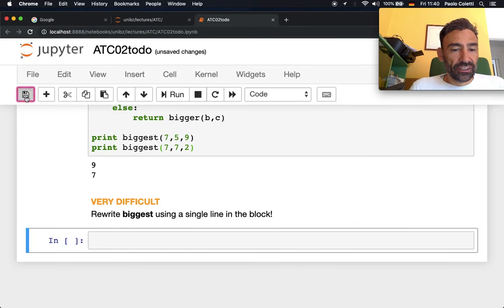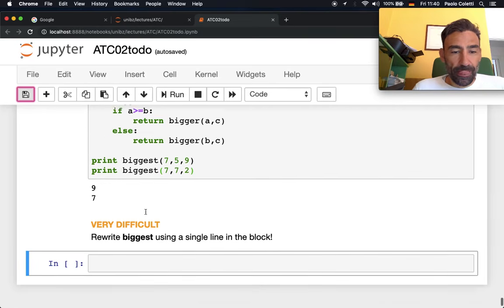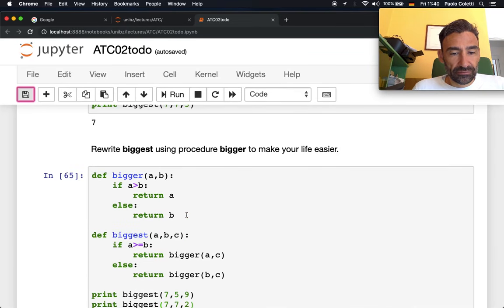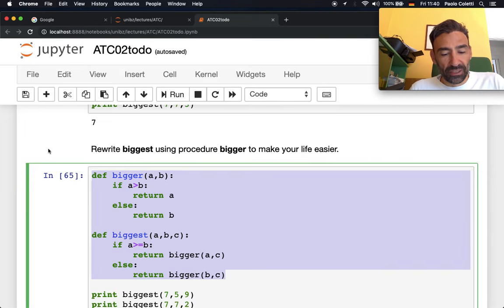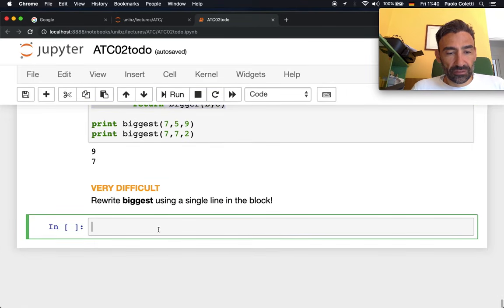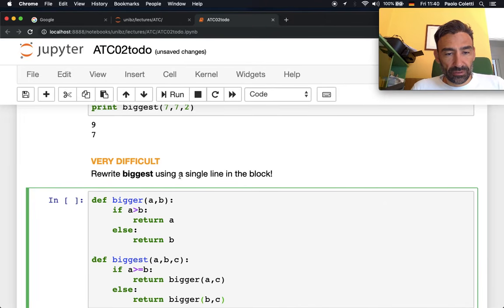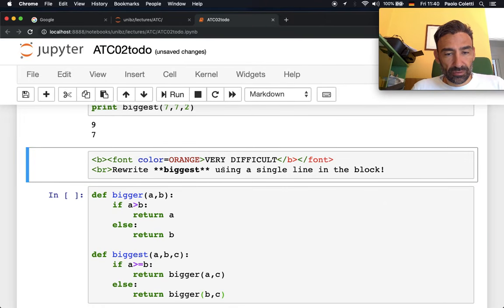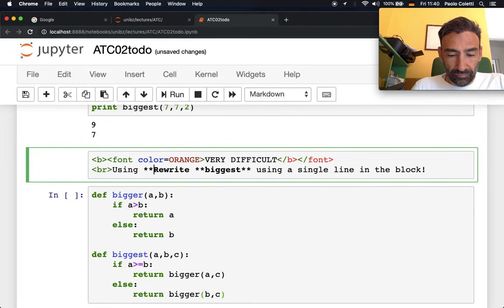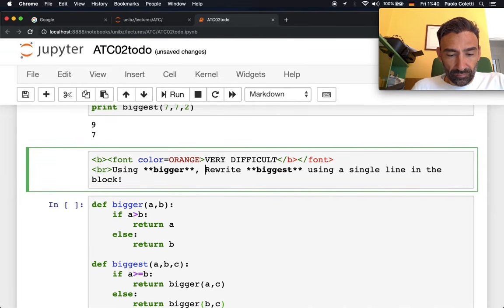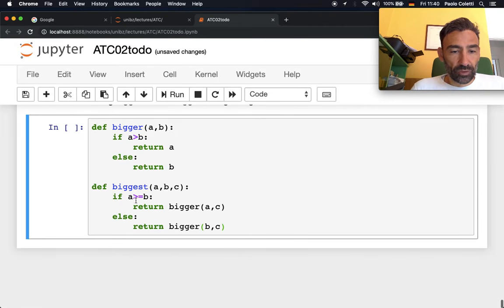Very difficult. Write biggest using a single line in the block. A single line, so I'll return directly. Okay, let's see. I obviously must use bigger. Maybe. Using, okay.